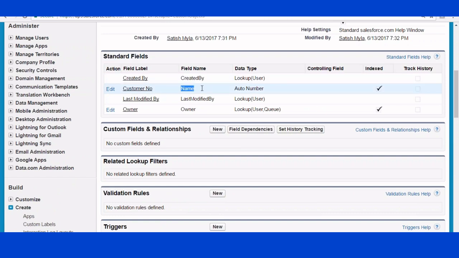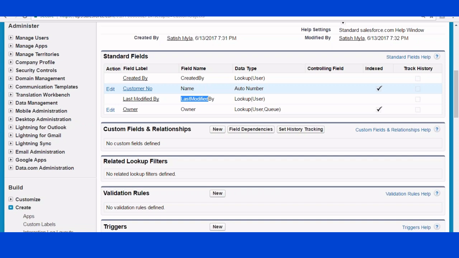Created by, name, last modified by, owner. These 2 are system fields only: created by ID, last modified by ID. These 4 fields are called standard fields. On every custom object, Salesforce creates 4 standard fields: created by, name, last modified by, owner.